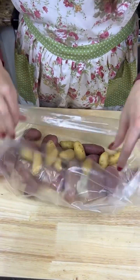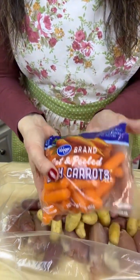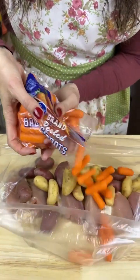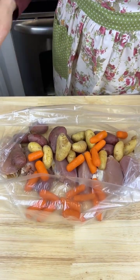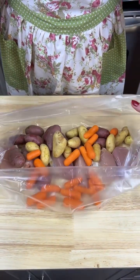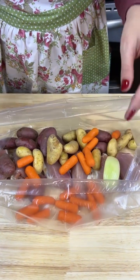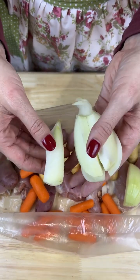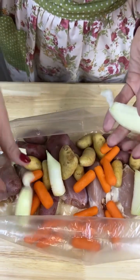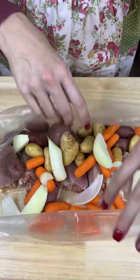I got me some baby carrots and I'm not gonna dump the whole bag in here — just enough to, you know, get your lips wet. That looks real pretty to me. I got some onion, and I'll tell y'all — can you guess what I use to cut these with? Yep, that's right, an apple corer. You can thank me later. We're just throwing those on in here for a little bit of flavor.